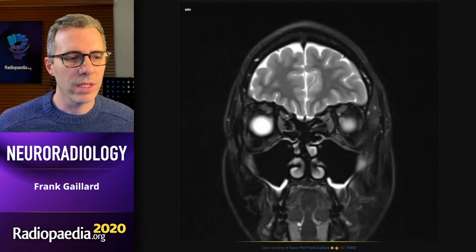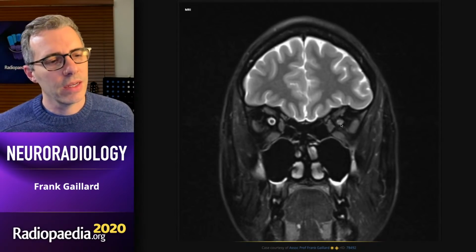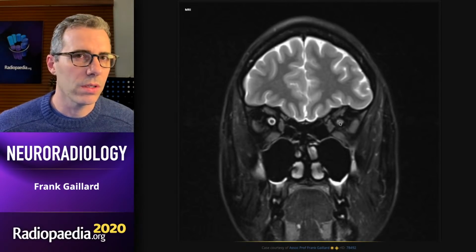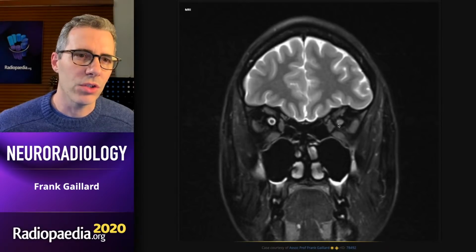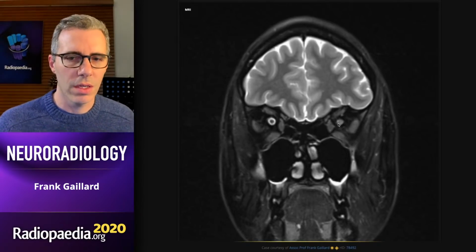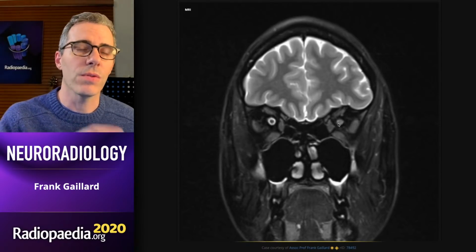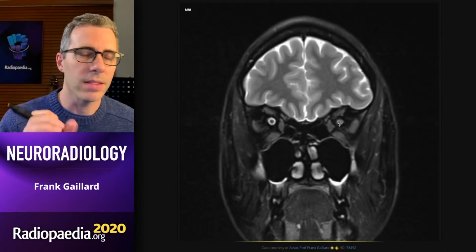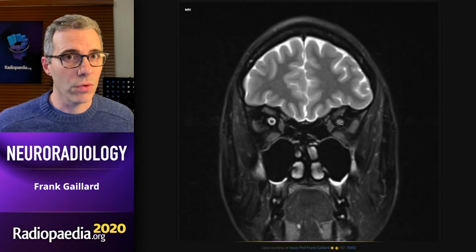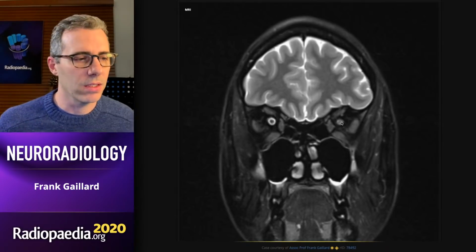When we come further forward, we can see the optic nerves behind the globe are really very asymmetric. On this side, it's hard to know what size that optic nerve is. It looks small, but it's difficult to judge because the degree of CSF surrounding the optic nerve in the optic nerve sheath is much, much less. And whenever you have great differences in T2 signal surrounding a structure, it becomes really hard to identify the size of the structure or the internal signal. So you could zoom this up, maybe take an ROI to try and understand whether there is high T2 signal within the nerve. There probably is because we see prechiasmatic high T2 signal.